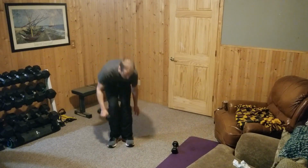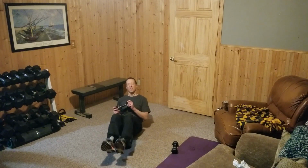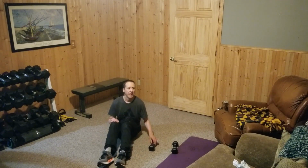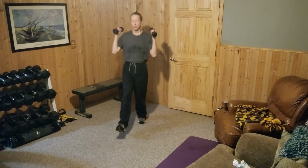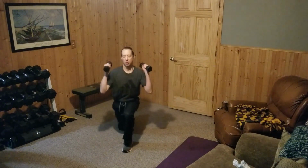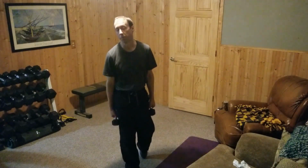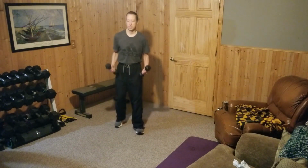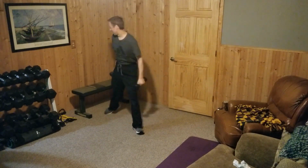Number 4, twists. So on the ground and feet in the air, twisting back and forth. If that gets too hard, you can put your feet down, rest for a second, and come back up again. So a twist. And next, I'm gonna do a forward lunge into a squat, and then reverse lunge and back, and then other side, so we can alternate back and forth. Or heck, you can pick one side for the first round and do the other side for the second round, whatever you want to do. And then finally, we'll do Arnold's. And like that. All right, those are the 6 exercises.